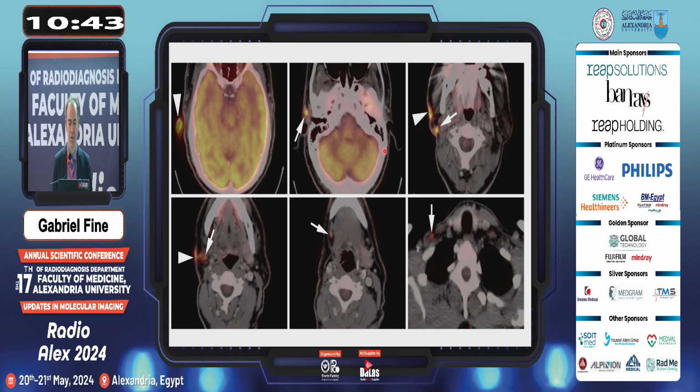This is a case of melanoma of the right ear, metastatic to the skin and multiple regional lymph nodes. So this is just an example of just how beneficial and helpful this can be. So here you can see the primary lesion. You can see it draining down into the skin, into the parotid lymph node, into level 2, into level 1B, and even tiny supraclavicular nodes that turn out to be malignant that without this you may or may not be able to detect. So this can really change our ability to see where there's disease and help really manage these patients.